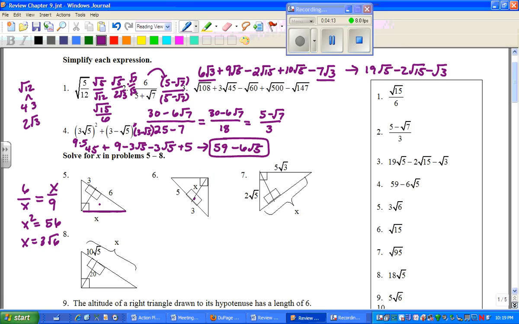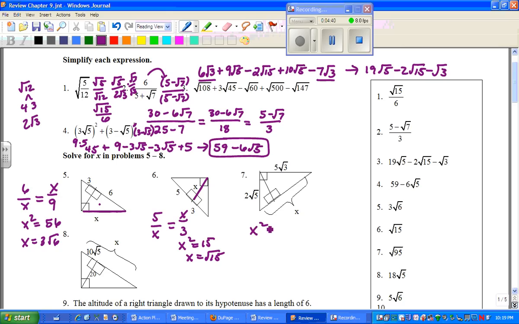Number 6, this is the shared side here between the medium and the small. So x will go in spot 2 and 3. The small is 5 and 3. So you cross multiply. X squared is equal to 15. So x equals root 15, and you can't break that up. This is the side we're looking for, but this can't be the shared side. This is an actual, the base that we refer to all the time.